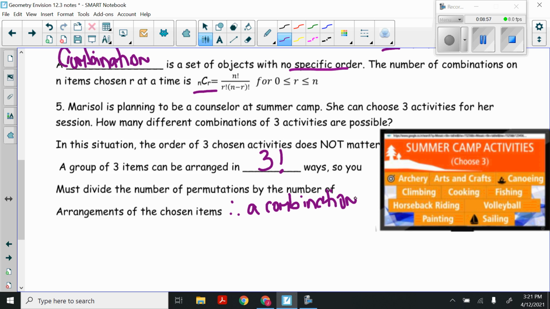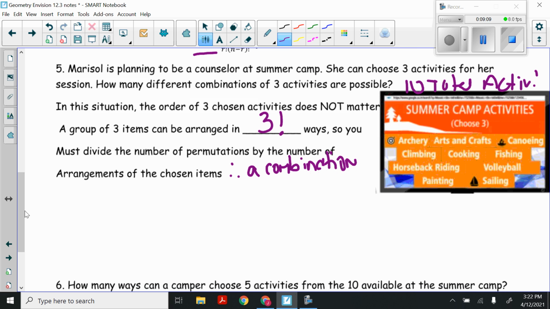If we count up over here, we have a total of 10 activities, so there are 10 total activities to choose from. Because the order doesn't matter, I know it's a combination, capital C. How many total do I have to choose from? I have 10, so that's my first subscript. How many do I want? We're choosing 3, so that's my next subscript. I can plug 10 combination 3 into the calculator and it's going to give me the answer, but I'm going to show you how it gets that.